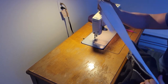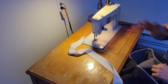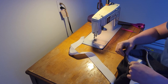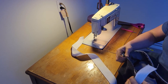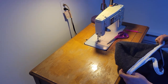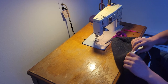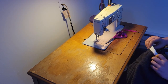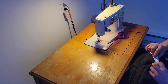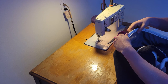Now since I've made this hood smaller, I have this gap and I haven't quite figured out the geometry of clothing making. I am going to connect this across and I'm going to do the exact same thing, except I'm going to reinforce the very front of this at the same time. Let's see how well it works. Alrighty, so I have screwed it up in a couple of spots. I'm going to see if I can bring it back to about here. And then redo all this, but coming this way. Because this is the side that you actually see, that you actually care about.